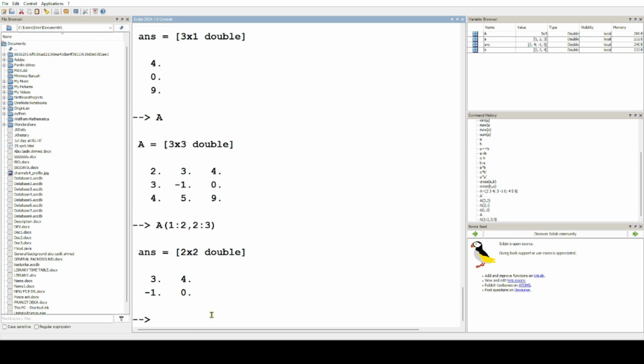Now it will just extract row 1 and 2 and create the submatrix.